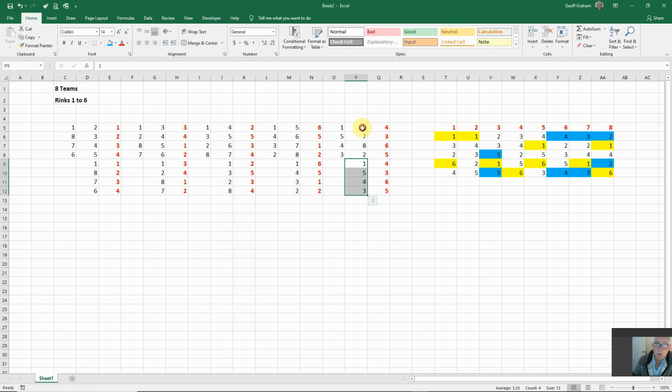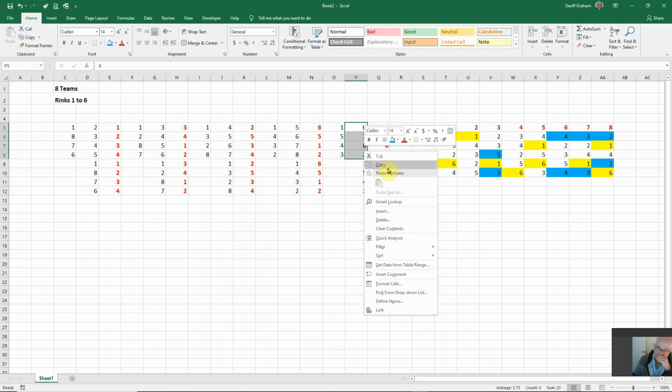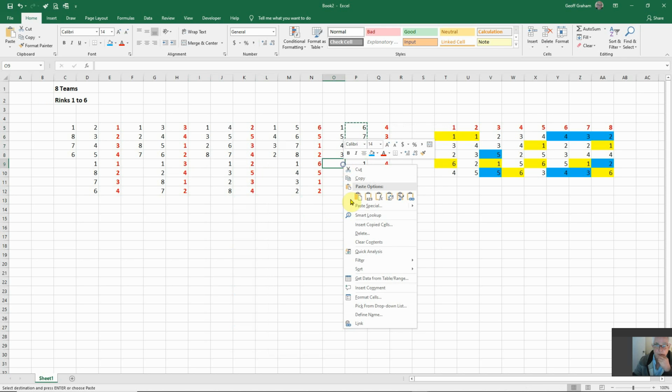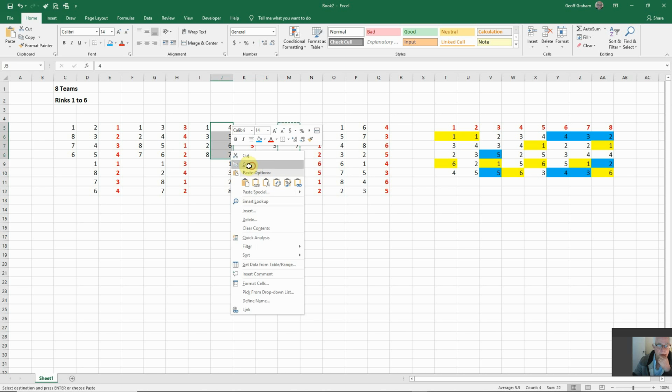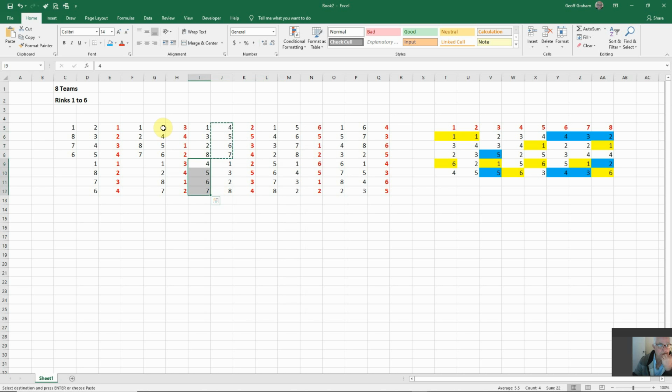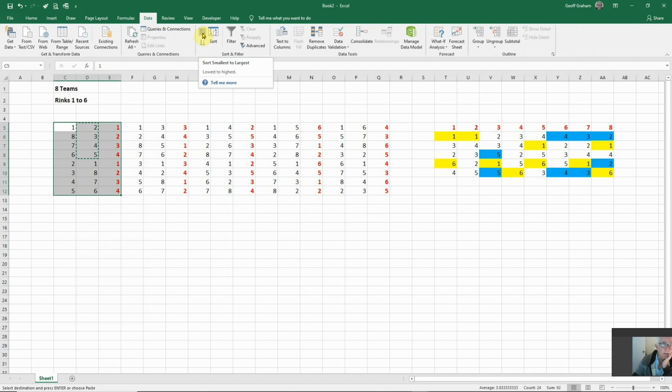And then with the top column, we take this column here, we do a copy, not a cut, and we paste it here. Okay, and then we highlight all of round 1, just like that, and we want to sort them from 1 to 8 down there, so we go up to data, and we click this with A to Z. That'll sort the first column and take all that with it.